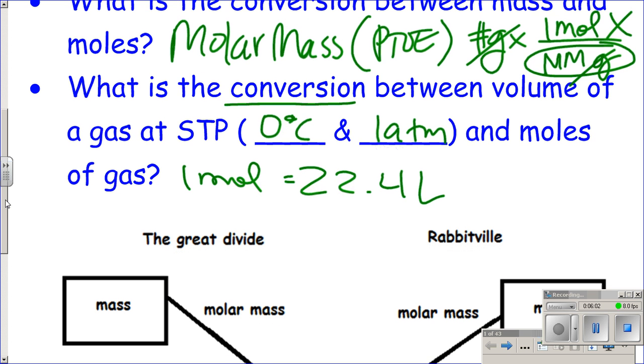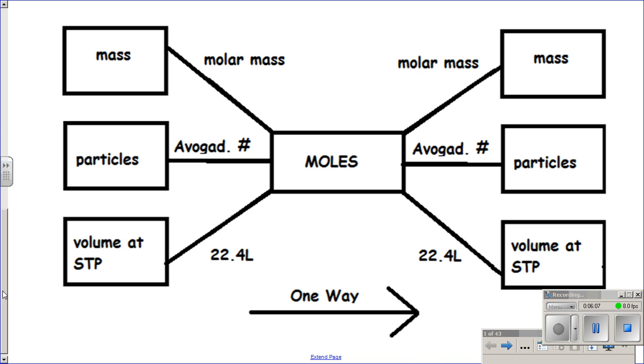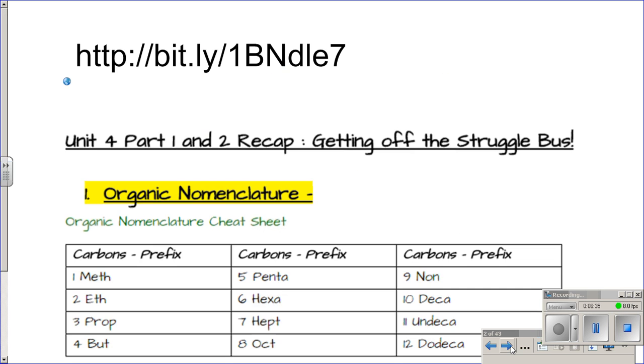Now we're going to apply that to a balanced chemical equation format here. So this is what we know. We can take mass to moles, particles to moles, and volume to moles, or vice versa. You can go moles to mass, moles to particles, or moles to volume. You know the conversions, those 3 that we just went over. So we're going to be using Avogadro's number a lot. We're going to be using 22.4 liters a lot, and whatever the molar mass of a particular compound is. Okay? But we're going to incorporate one new one, which is called mole ratios. It's just a coefficient over a coefficient. And that's kind of what we talked about last week, but we have a little bit more.